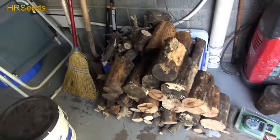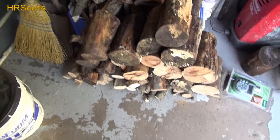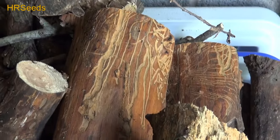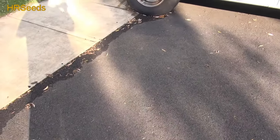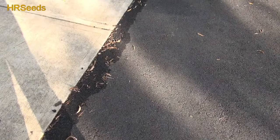I was chopping up some wood for my fire, my cooker, and my barbecues. I chop up this wood and, as you can see, it's getting kind of old, so the insects are starting to eat away at it. I dig off the bark and use it in my garden — I compost it down. I was clearing out the bark off the logs so I can cut them up, let them dry out, and get them ready for a barbecue. And I chopped open one of the logs, and this is what came out of it.